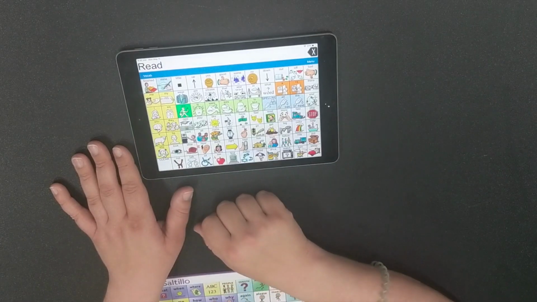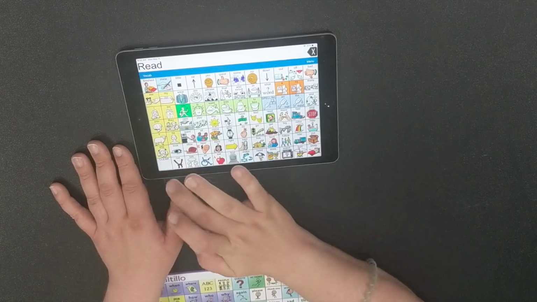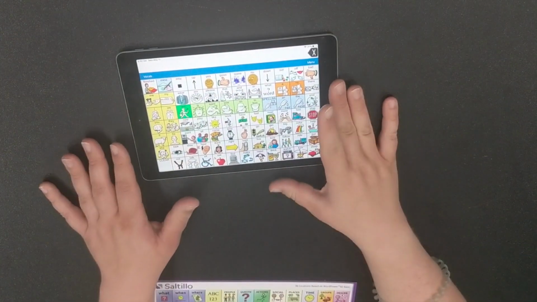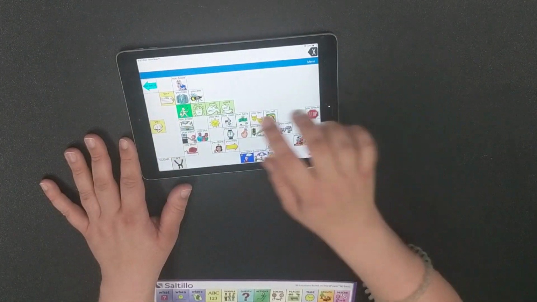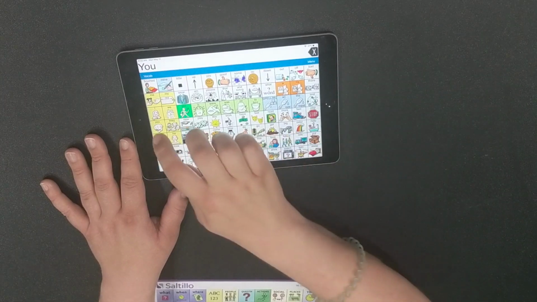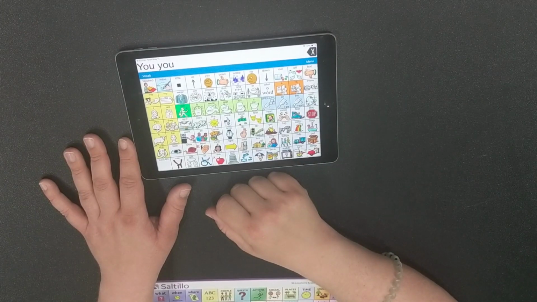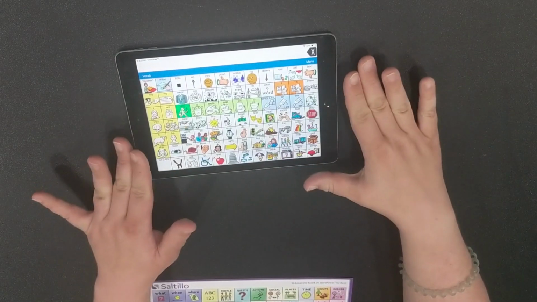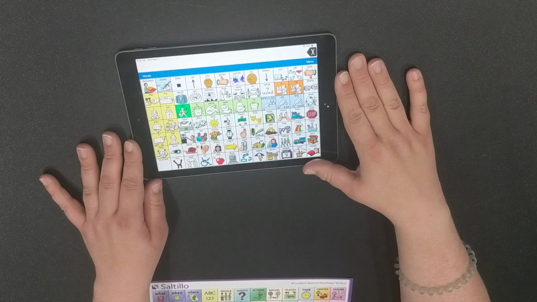Reading can also be a great time to provide aided language input if you're just starting off. So, for instance, if you're doing a book, if there's a repeated word in the book, say it would be you, every time that you come to the word you in the book, you would just be showing it on the device as you're telling it verbally. And that's just a visual support for them communication-wise, and you're teaching them this language. You're showing them where these words are in the device. They may not show mastery with that or understanding of it right away, and that's okay.